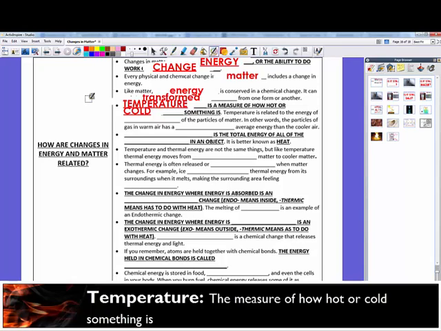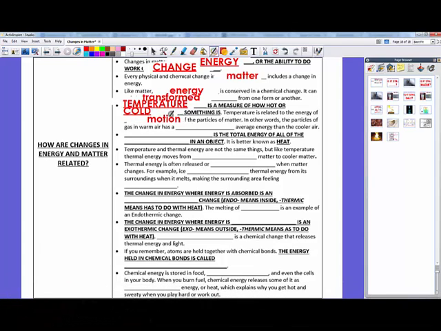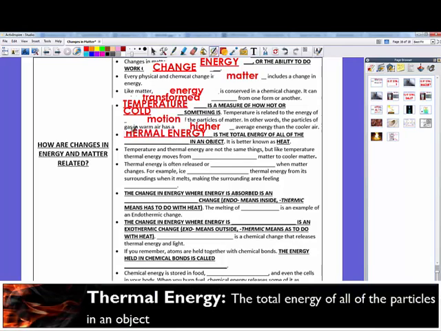Temperature is, yeah, how hot or cold it is, but how do we generate heat and stuff? Well, temperature is related to the energy of the motion of the particles of matter. In other words, the particles of gas in warm air have higher average energy than the energy of the cooler air. In other words, the molecules are bouncing around faster at higher temperatures than they do at lower temperatures. And we'll look into that when we look at changes of state in matter. So just understand that at warmer temperature, atoms are bouncing against each other even more than they would be when they're colder. And the type of energy having to do with temperature is thermal energy.